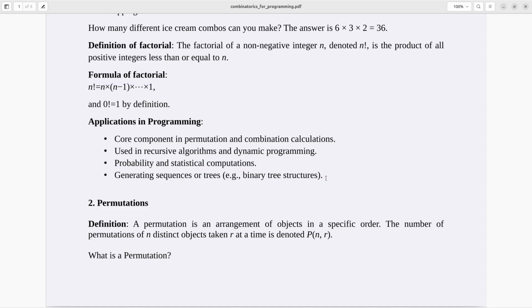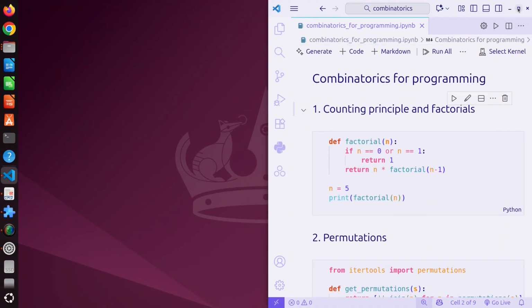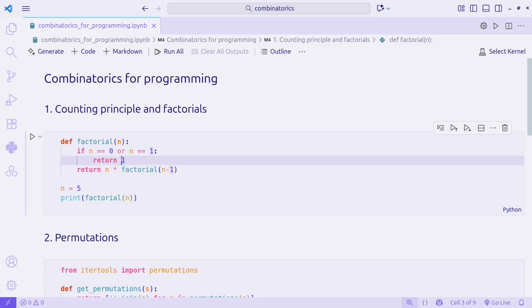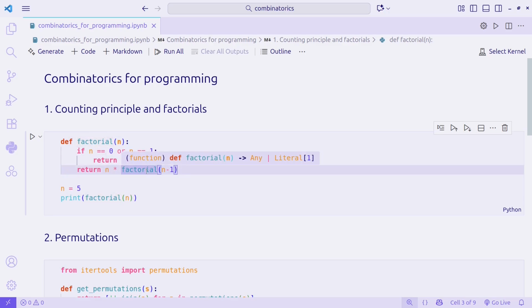Okay. So let us see how we can implement the counting principle and the permutation. When we use Python to implement the factorial, we can just write a factorial function by using the recursion principle. If n is equal to 0 or n equals 1, then I have to return 1 according to the definition of a factorial. And if n is not 0 or 1, I can just do n times factorial n minus 1. So it means that I can do recursion to get n times n minus 1 times n minus 2 up to multiply 1 further.